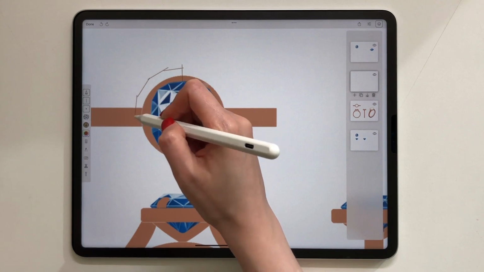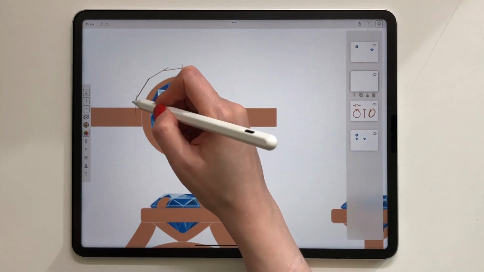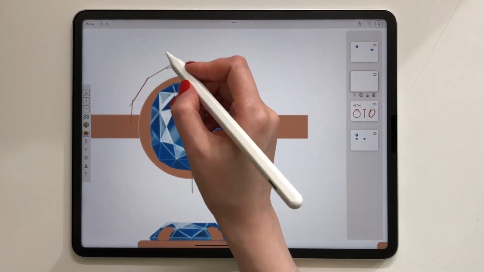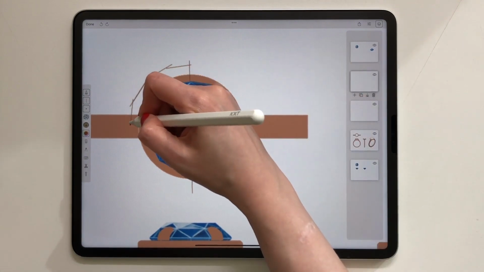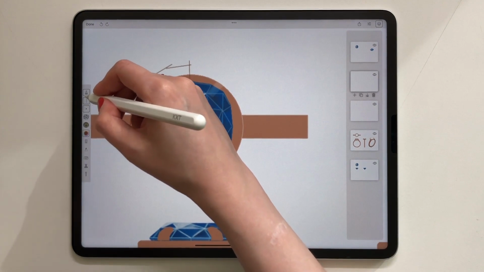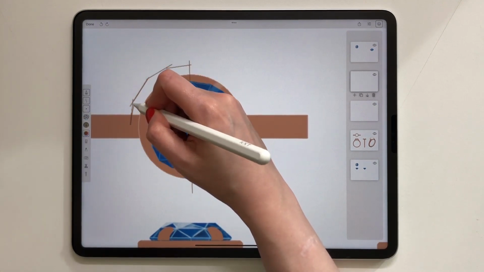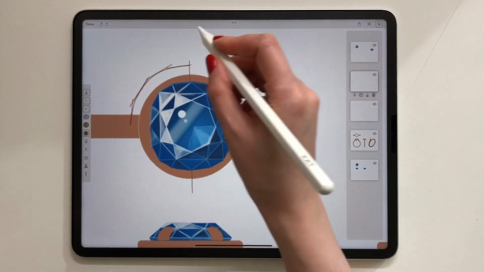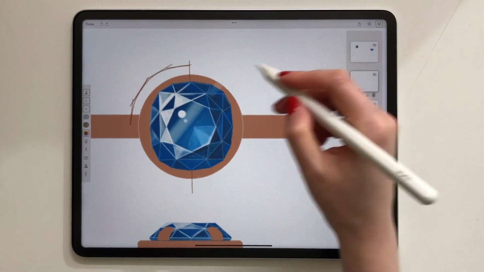I will find approximately the way the trajectory of this line should be. Add one more layer and draw a line, I'll just switch to the curved line, yeah, and add the line that will follow this shape. Now I'll delete the previous layer.